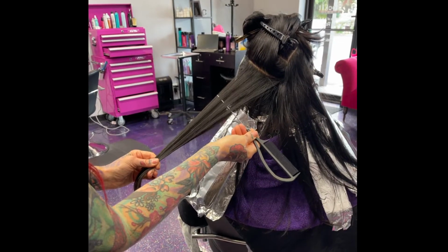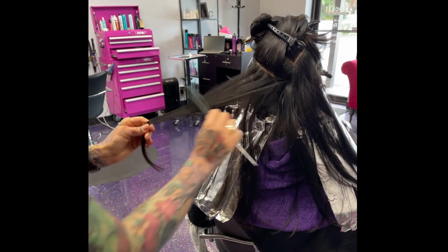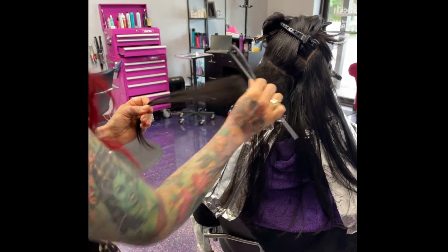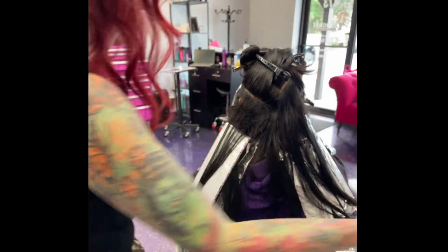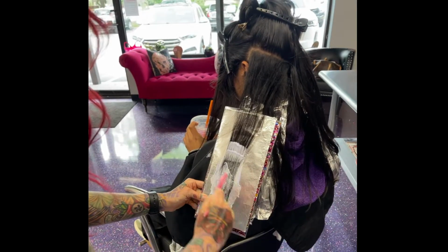So again, just doing deep weaves. I find that doing deep weaves gives me the perfect dimension, and then I do a little bit of tease. You can really see, or at least I can see, that difference of her natural hair right there in that circle. You can see the two differences. So that darker color at the bottom is not going to lift as high as natural hair.